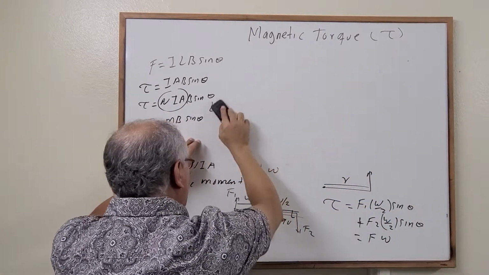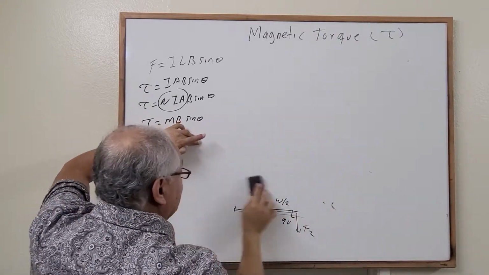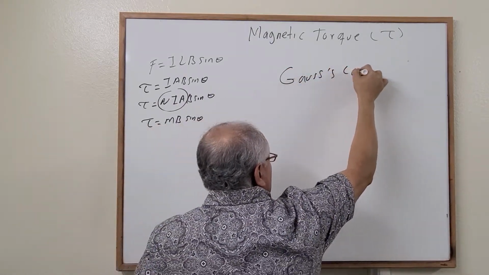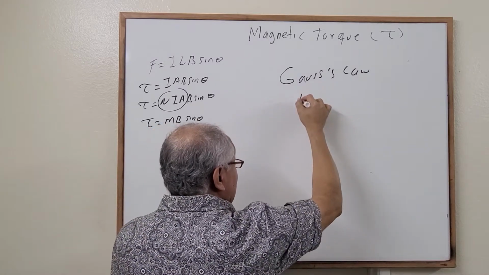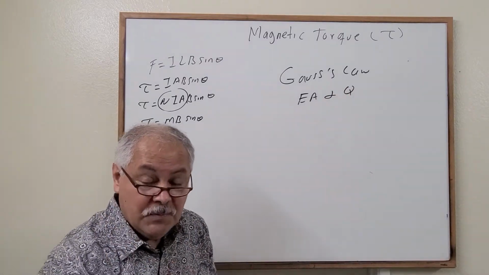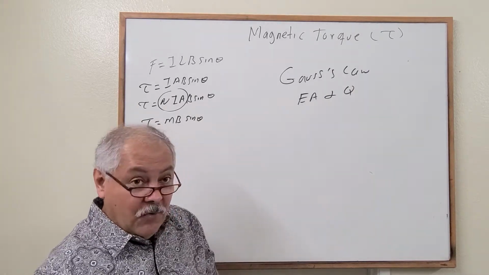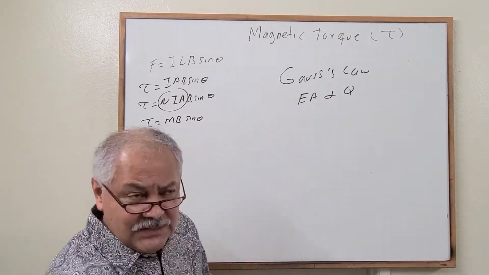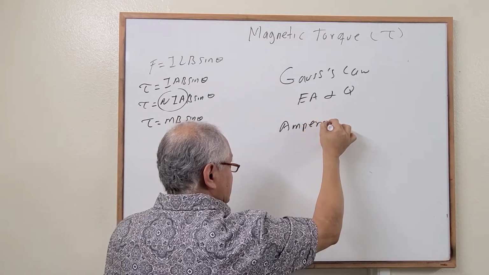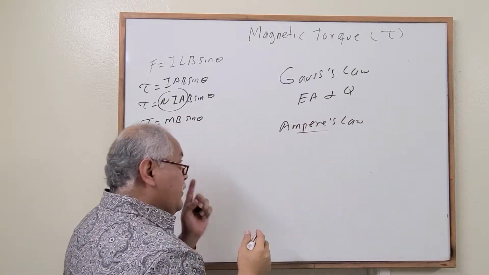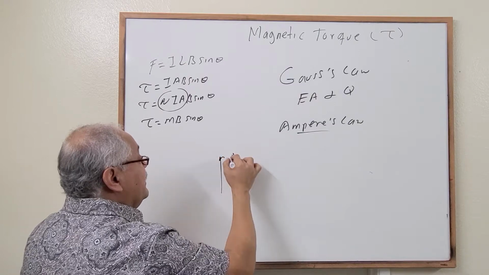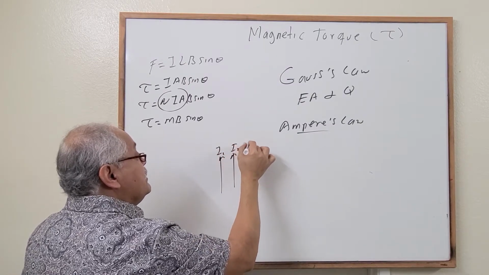Ampere's law. Ampere's law is similar to Gauss's law. When we have Gauss's law, we found that the electric field times the area is proportional to the total charge enclosed by this area. Ampere's law is similar to this one, but Ampere's law deals with the magnetic field. So we have Ampere's law, the same thing, similarly to Gauss's law, right? Imagine that we have current, this is current 1, current 2, and current 3.